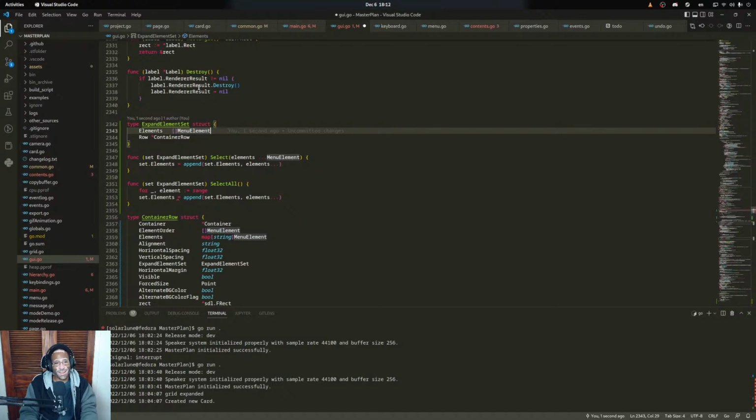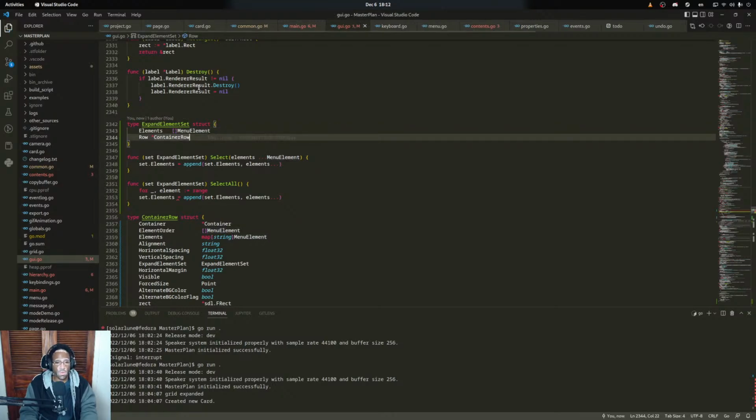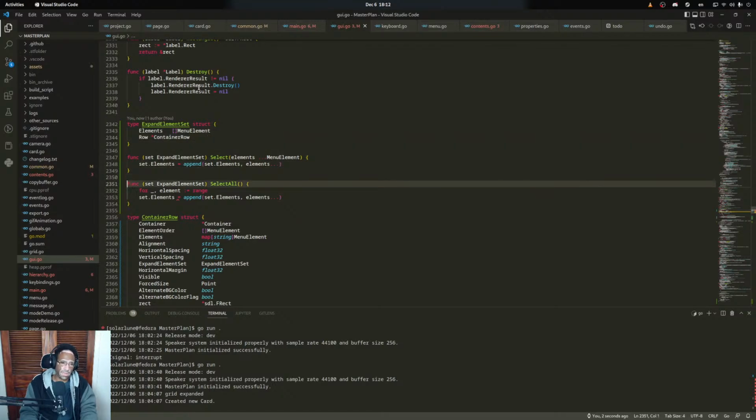Okay, so elements is a slice of menu element. Row is container row. Let's not overly complicate it for now.